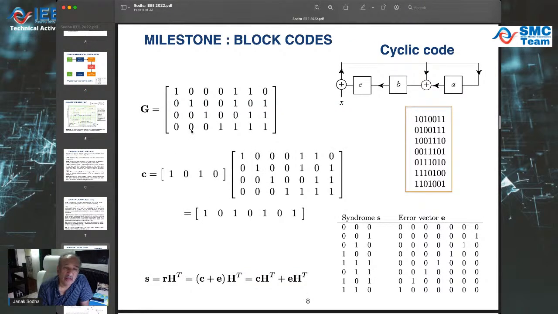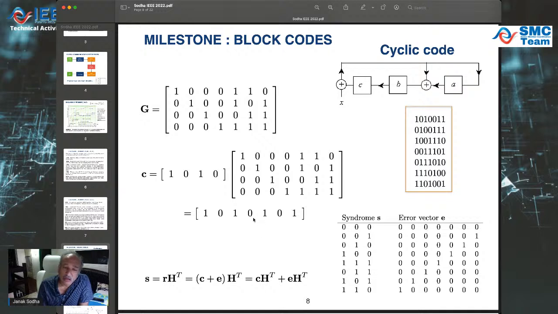So how do we do it? Well, this is a generator matrix, and I won't worry about how I got these ones and zeros. What is more interesting is that I've got a sequence of ones traveling along here. And when I multiply this matrix by this matrix, a very simple block code, then you get a code word in which you recognize that this is the message bits that you wanted to send. So the advantage is that when you decode the code word, the bits that you want to extract are already embedded inside the code word. So this is a systematic code, and these are parity bits.